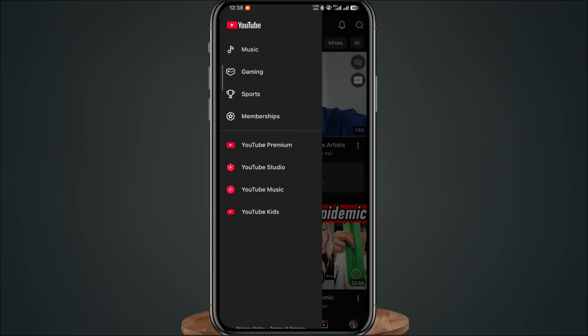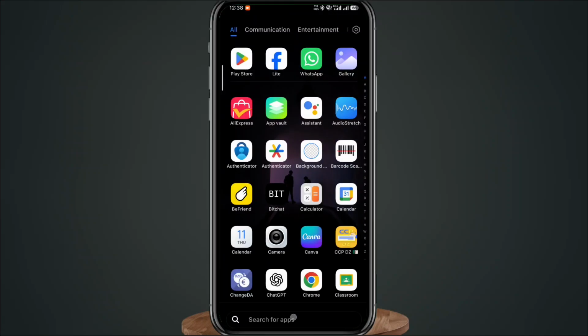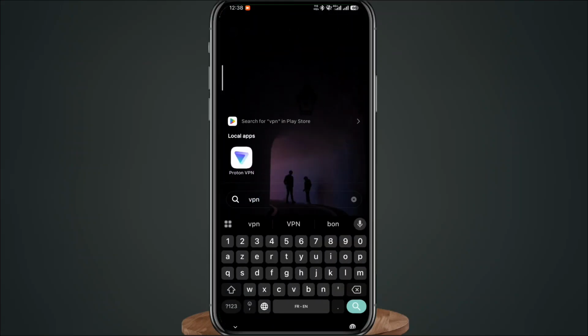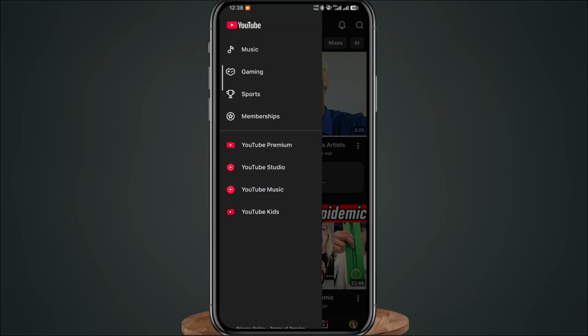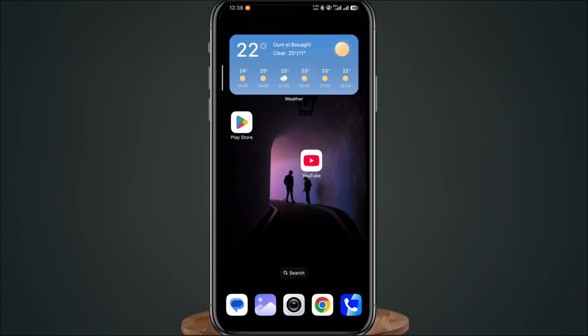Now also, it could be a location issue. If you're subscribed and you cannot see it, it should be a location issue. That should be fixed using a VPN. Try multiple VPNs because some VPNs don't work with YouTube. Now, if you use a VPN and Playables pops up here and you're also a Premium subscriber, that means the issue was your location.